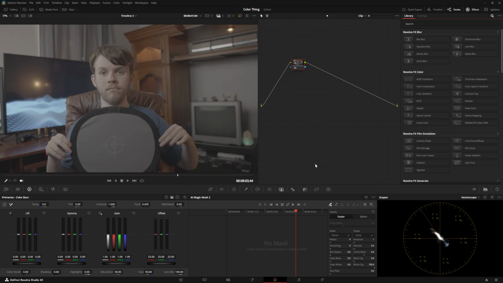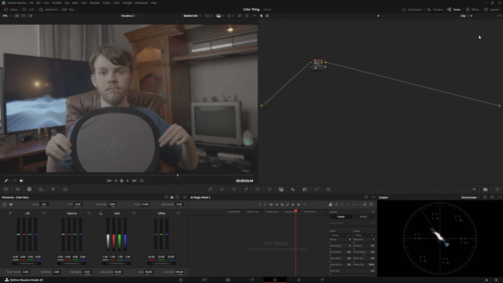So here's how we're going to do that. I'm going to get rid of this for now. And what I would like for you guys to have is make sure none of these are selected, so you only see your preview and your nodes. There's also some stuff down here, but don't worry, we'll get to that later. Like I said earlier, we want a 5-node setup. So you can right click and add a node like this, add serial, or you can use the shortcut Alt-S, which is what I'm going to do.